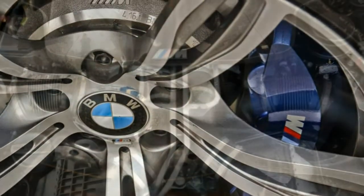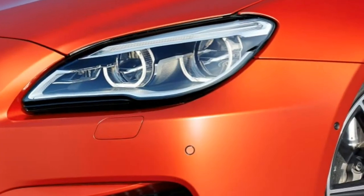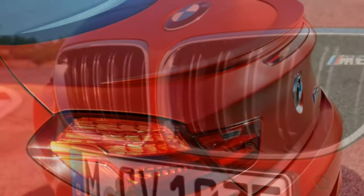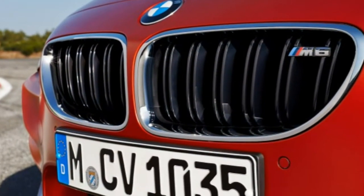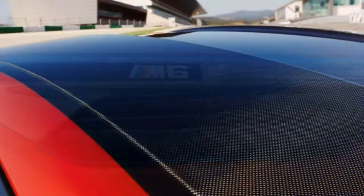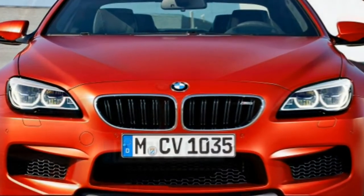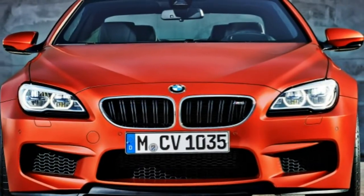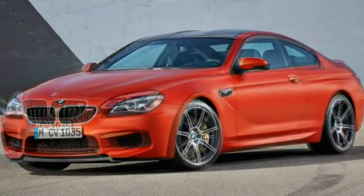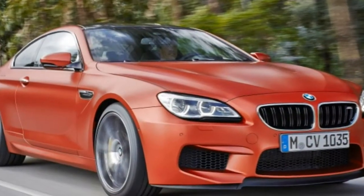The trunk is a plus whether you choose the coupe or the convertible, measuring 13 cubic feet in the former and a useful 12.4 cubic feet in the latter, 10.6 cubic feet with the top retracted. The M6 convertible is also notable for its well-insulated top, which keeps wind noise largely at bay. With the top down, the separate glass rear window can be raised to serve as a wind blocker, facilitating civilized conversation and preserving hairdos to a degree.